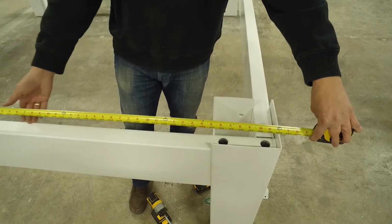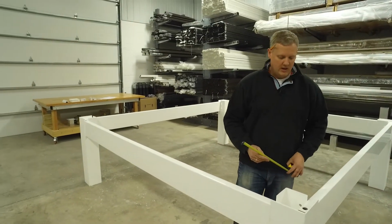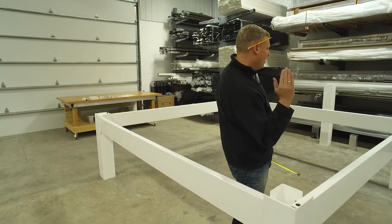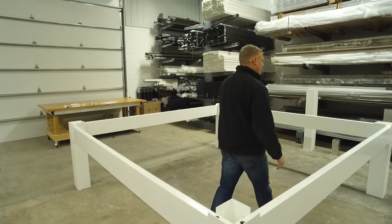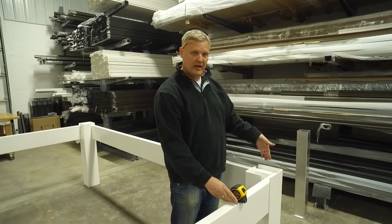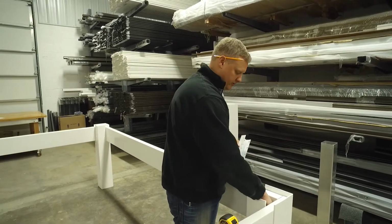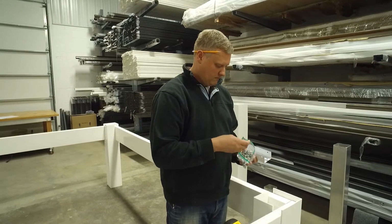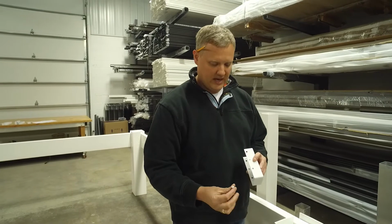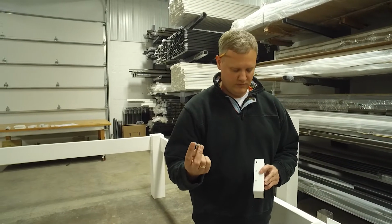Your other two beams are going to be a little bit shorter, and they'll start just like this, 2.5 inches from the corner, and run all the way back to the house. They would attach back here to the ledger plate on the structure with one of these rafter hangers, and there's a screw for that. You attach the hanger to the structure, and then you attach the box beam to the hanger with this 1.5-inch pan head screw.